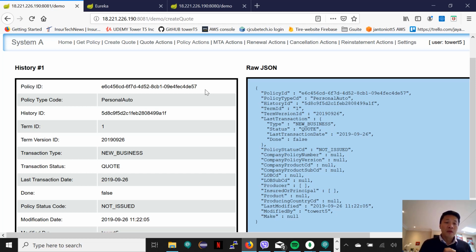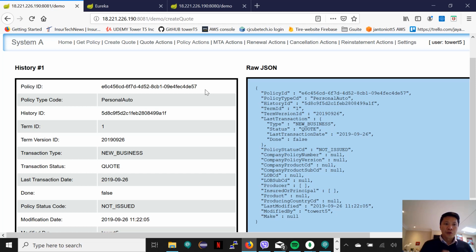Policy type code, we've chosen personal auto a while ago, so this represents what type of policy you are creating. History ID, this is very important. Every time we touch something for that particular quote, particular policy, we create a snapshot of that information. So it's an immutable snapshot, and we use history ID to track the uniqueness of that information.